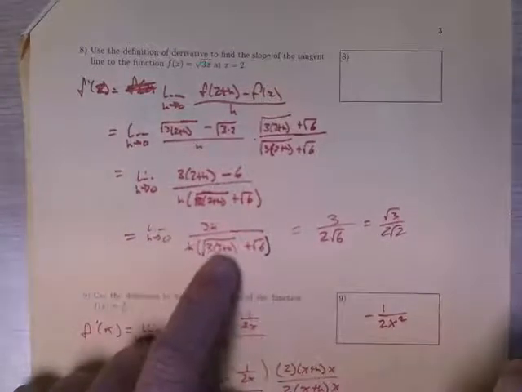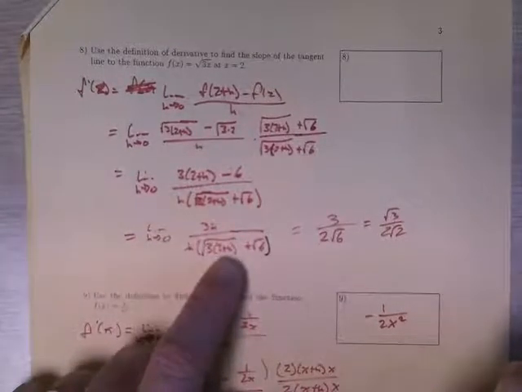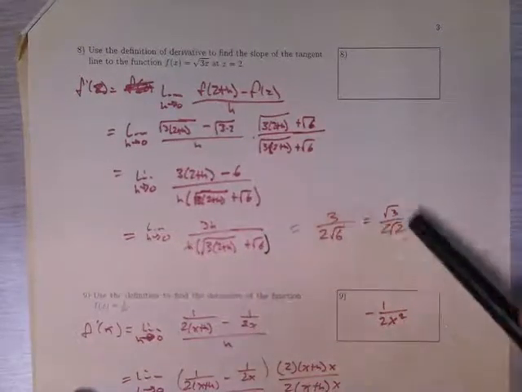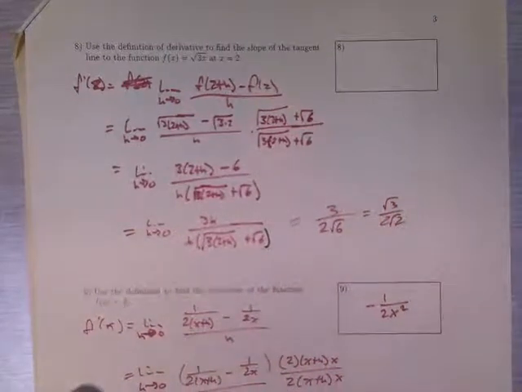So now you can plug the h in. You got a 3 on the top. You got a 3 times 2 under the square root there, and you got another square root of 6 there. So square root of 6 plus the square root of 6 is 2 times the square root of 6. So either you could leave it like that or simplify it a little bit like this. Okay, you had to use the definition, one of the definitions or the other.